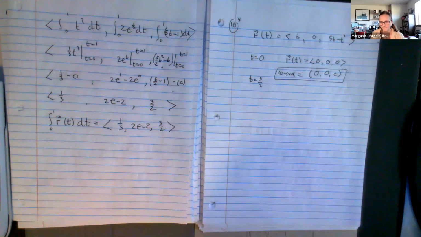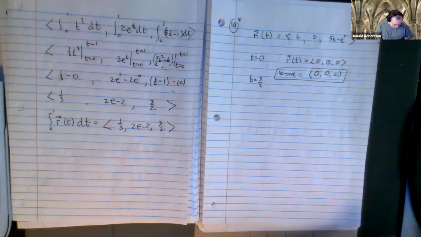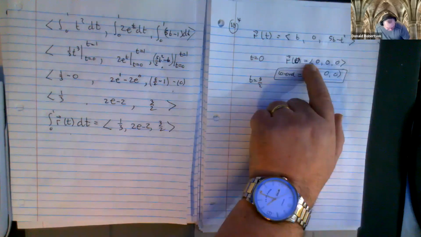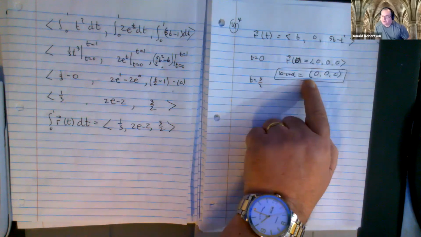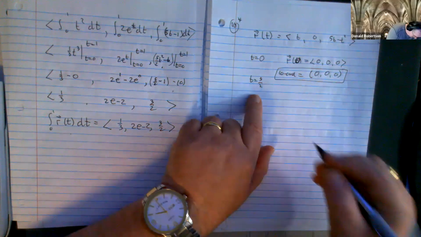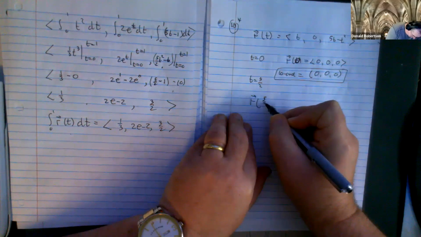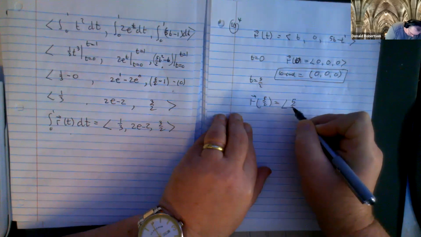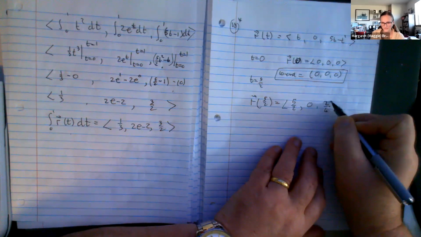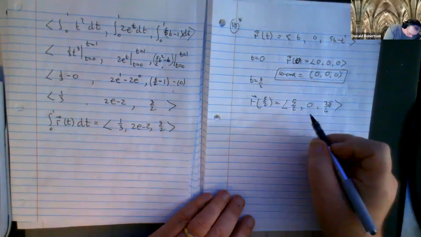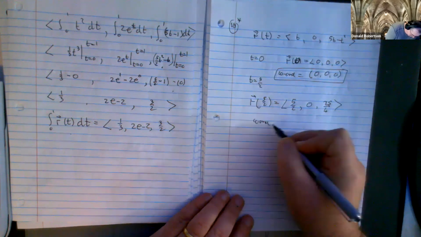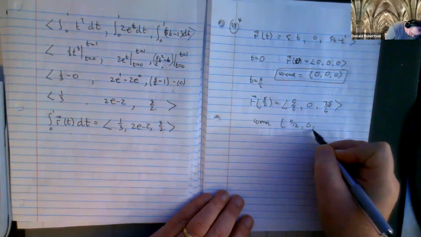So when you use a position vector at any given value, like in this case at 0, the position vector is equivalent to the coordinates of the point. So when I did this fella here at 5/2, I got a position vector 5/2, 0, and something like 25/4. Yeah, 25/4. Now, that's the position vector of the point of intersection. The coordinates of it are simply the same numbers again.